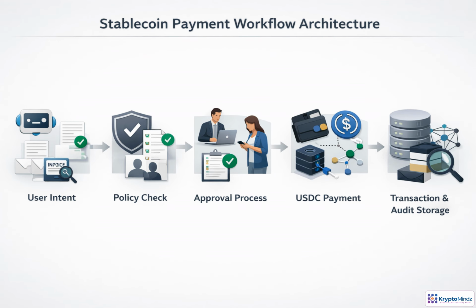In production, an agent payment is more than send USDC. The workflow begins by turning a chat request, invoice, or system trigger into structured payment intent. Policy checks then validate the recipient, amount, category, and approval requirements. Only after those controls pass should a wallet or signing service execute the transaction. Finally, the system tracks confirmation status and stores metadata, transaction hashes, and business context for auditability.